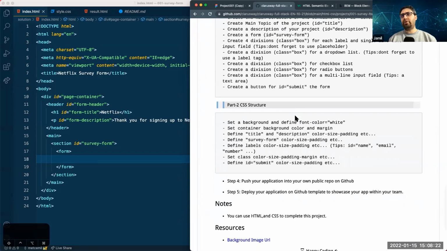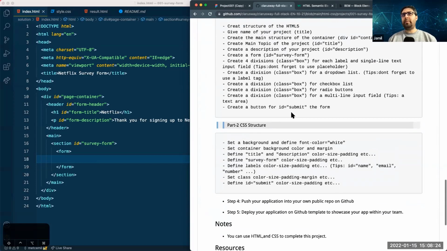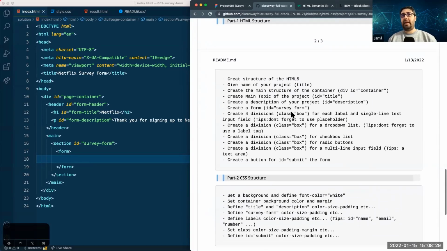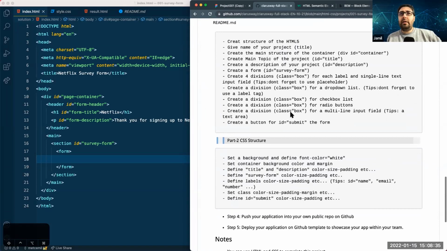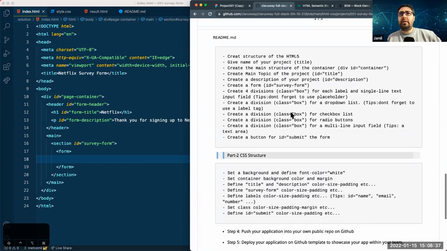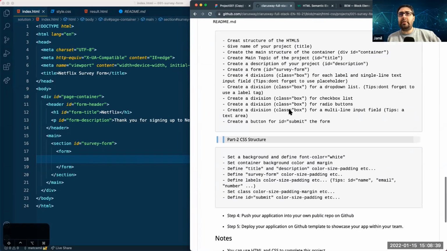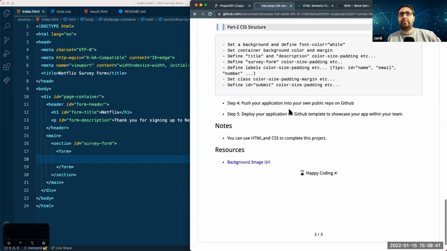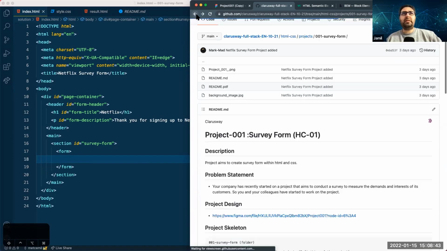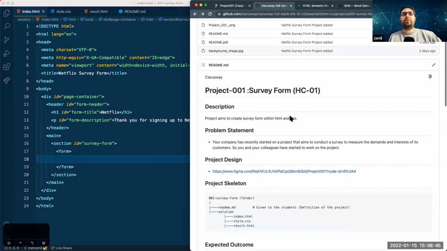Maybe in the previous version of this project might be an index file, but very, very basic one. And then it's expect you to create the result, maybe, but the previous versions. But here, I can't see anything about the result file. So let's ignore. Just create the index file with the CSS, that's fine.